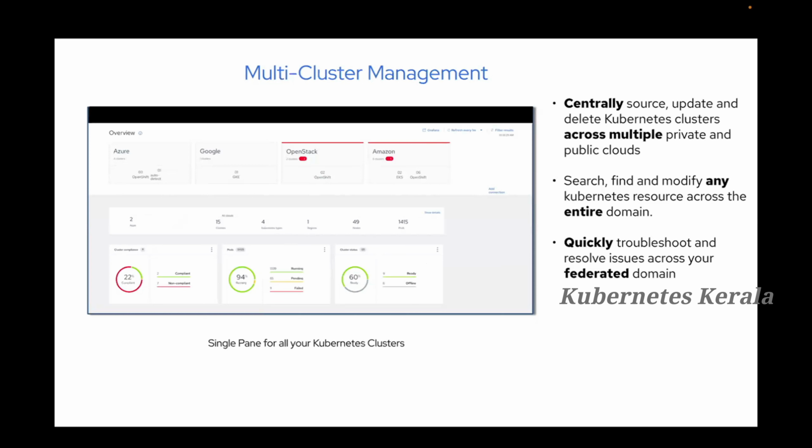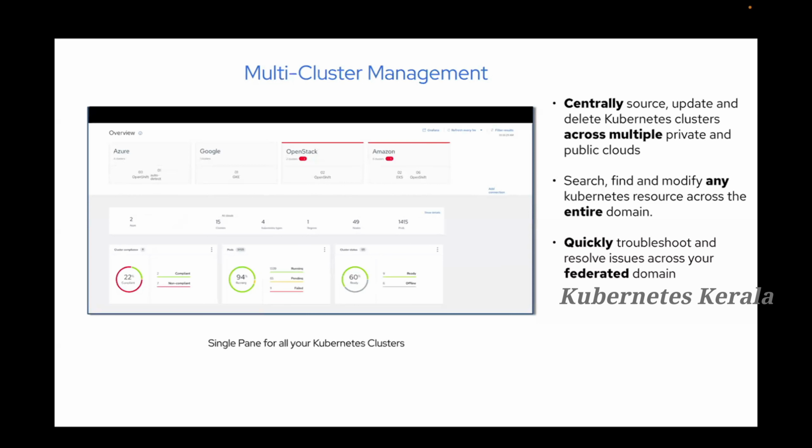And if we want to search any Kubernetes resources, as you could see, there are certain clusters created in the open source community OpenStack tool hypervisor. So if I just click on this particular OpenStack, it would take me to that particular cluster that has been deployed on OpenStack, and you can see how many master nodes have been deployed, how many worker nodes have been deployed, and the number of applications that are currently running in this particular cluster.